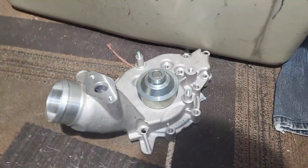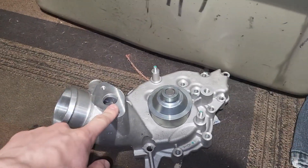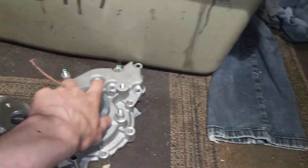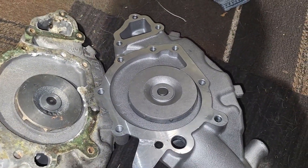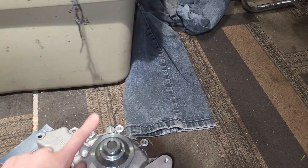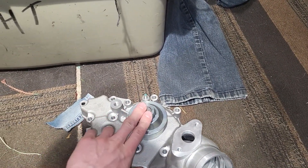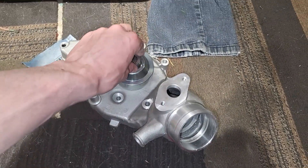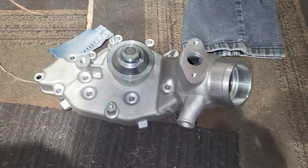This is a late model pump, for a 2.7 or 3 liter. It has the same port as the turbo and looks very similar, but there is a slight difference — the propeller is larger. This is for a 2.7 or 3 liter and does not work in a 2.5, 8 valve, as I recently found out. It will rub up against the block of a 2.5. You can adapt it — you can grind it down and make it work; I've seen forums about that. But this is for the late models only.